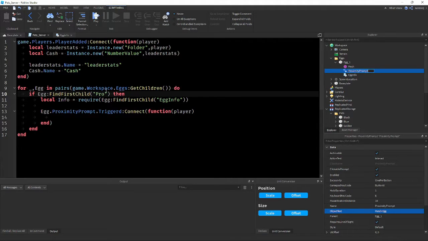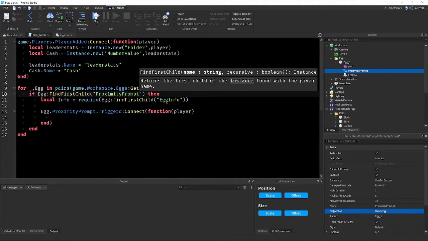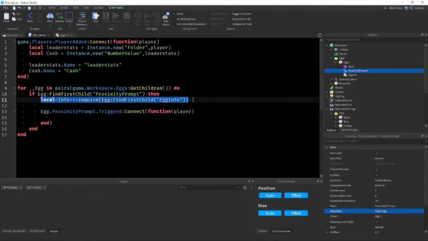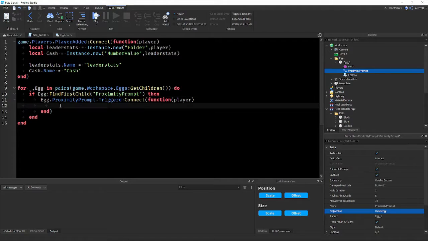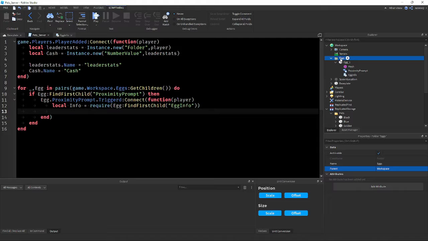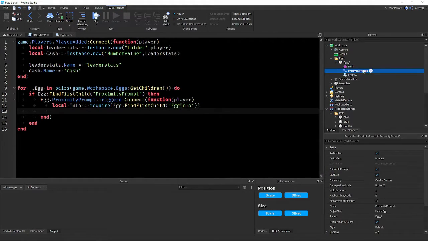So let me just copy this proximity prompt, and then the info we can just put over here. So I changed it up a little bit. We're going to loop through the eggs folder, and if the item you're looping through finds a proximity prompt, it will require the egg info if the proximity prompt is triggered. So just copy the text I have over here.